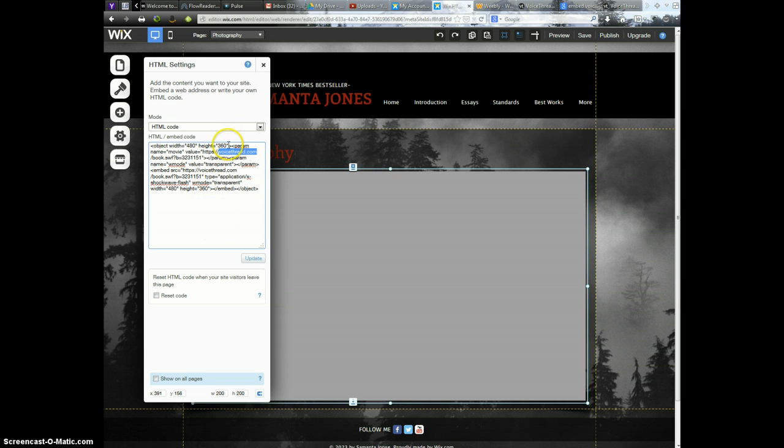Notice the width and the height here. It's going to be significantly smaller than the width and height that we have within our window here. And let's go ahead and change this. Again, there's two places that we always want to change the width and height. So we're going to make this something such as 900 here as the width, and let's say something like 600 as the height. And we need to change this in both places here. There's always, or oftentimes, two locations where the width and height is noted, and we want to change both places to be the same exact value for width and height. So 900 for width and 600 for the height up above. And we're going to click on update here.